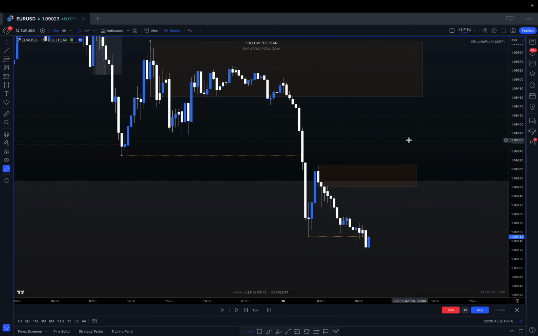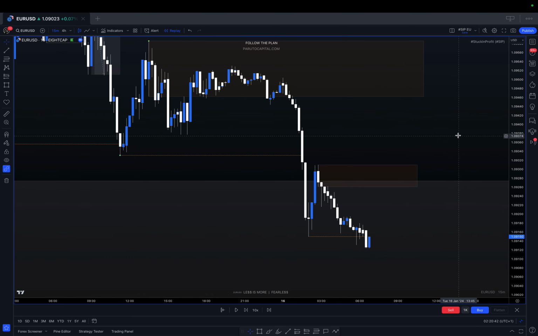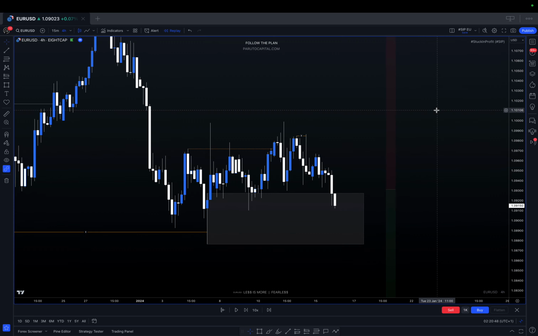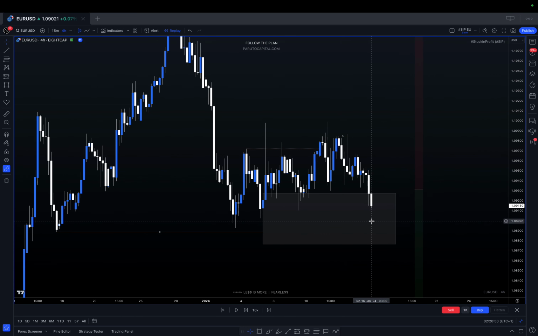Okay, and the question will be why, even though price has tapped into the 4-hour. Well, let's go to 4-hour and let's look at something. This is essentially price in the 4-hour, and the 4-hour is bearish. The internal structure, right, is bearish, not the swing structure. So we can continue to trade the trend until that trend fails, and then we take the opposite direction.